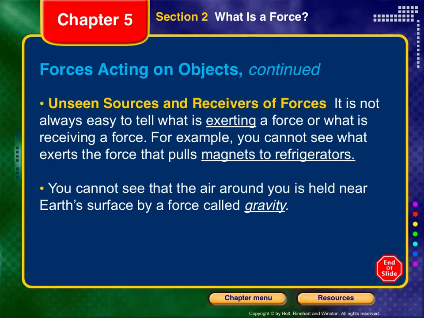So you can't always see some force being exerted. For example, gravity is invisible, magnetic force is invisible, subatomic particles, there's certain forces within an atom that causes it to have the shape it does, that's invisible. You can't always see them, all right? So gravity is the best example of that, right?